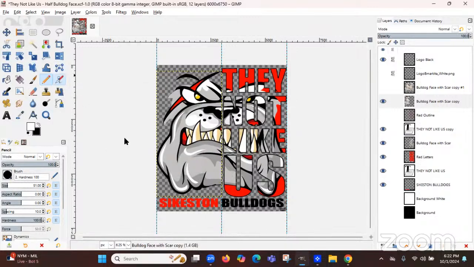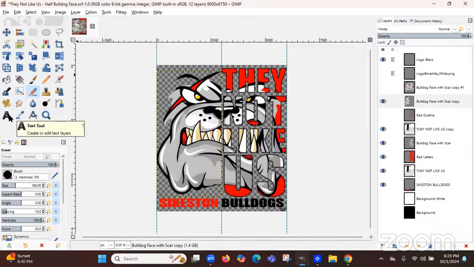Then there's also an airbrush tool. You don't want it to be so harsh as the pencil or the paintbrush. You can see where it's kind of faded. You can do that as well. Then the next one I use is the eraser tool, pretty similar, except this time instead of marking your design up, you're going to be removing parts of your design. So that's real self-explanatory. Same thing, you can increase the size, shape, all that good stuff.